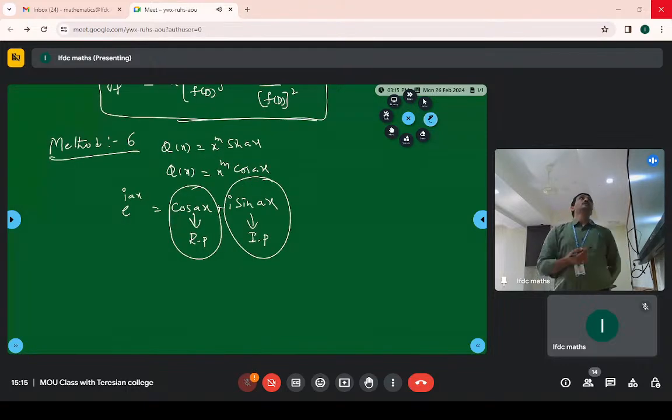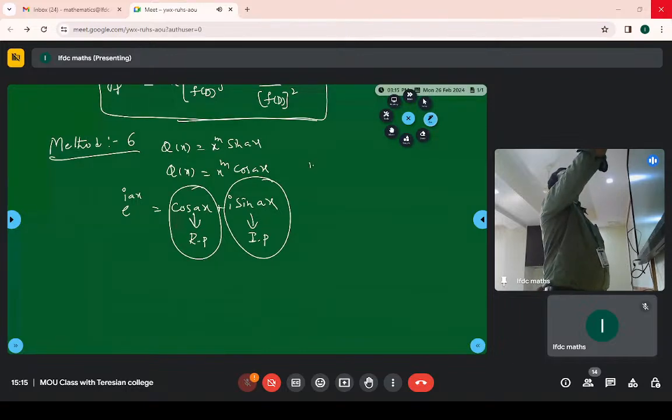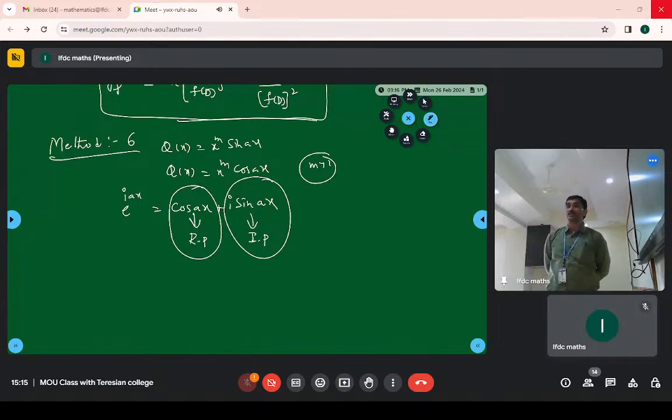Whenever you reach the last method, you may ask, sir, when to apply this one? Remember that the m value must be greater than 1. Greater than 1 means it may be x square into sin ax, x square cos, x cube cos, whatever it may be, more than 1, you need to apply this. So for only x sin x, don't apply this. The fifth method is for just x sin x or x cos x.